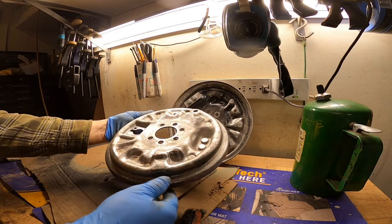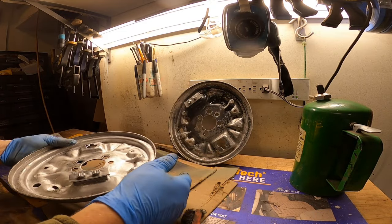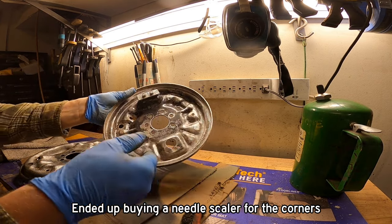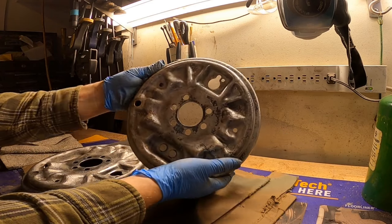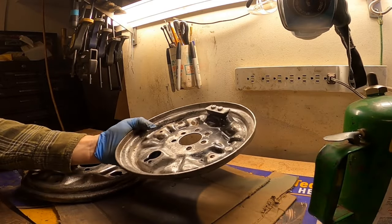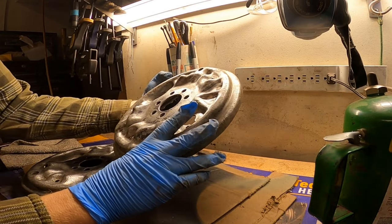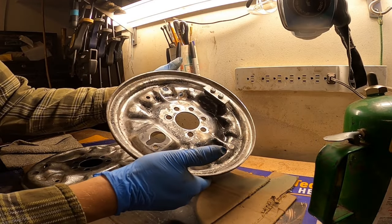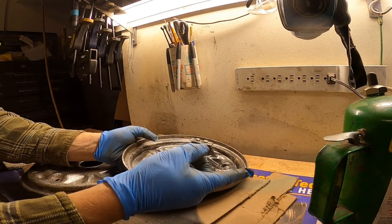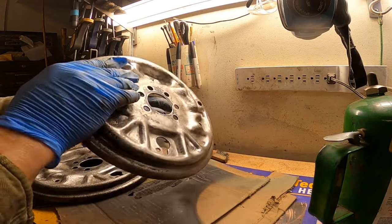These things look pretty good. There's a little bit of rust in the very edges that I couldn't get out. I think maybe that rust remover is getting a little worn out after doing several projects. But I'm pretty happy with how they're turning out here. So I'm gonna take a little acetone, take these down, and then we're going to skip right to Por-15 metal prep, and I will get that zinc phosphate coating, go ahead and paint them with Por-15. And as a reminder, Por-15 is not a one-step solution. You have to have the full system. You can't just jump into the paint because paint alone isn't gonna do what you want it to do.